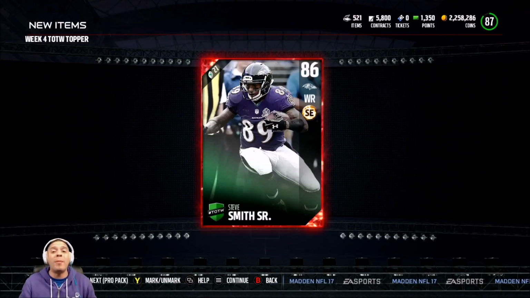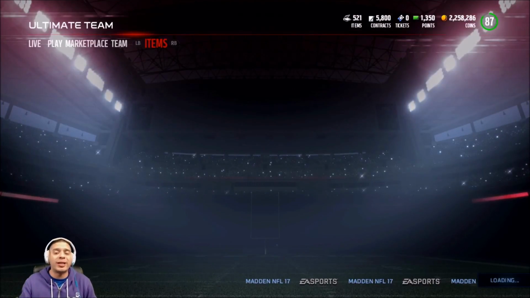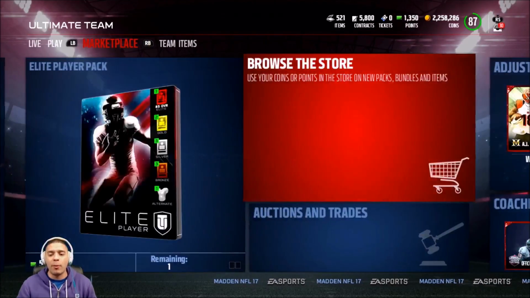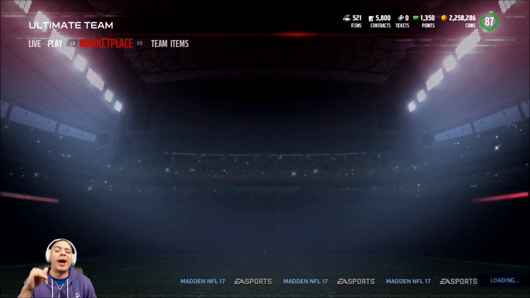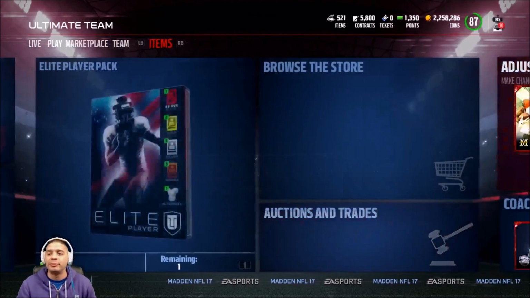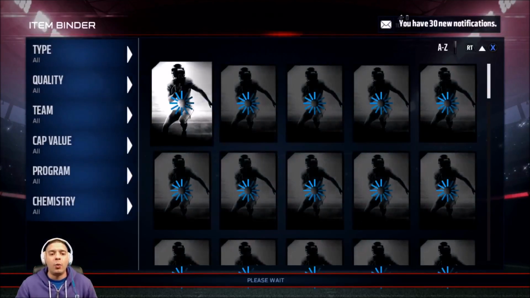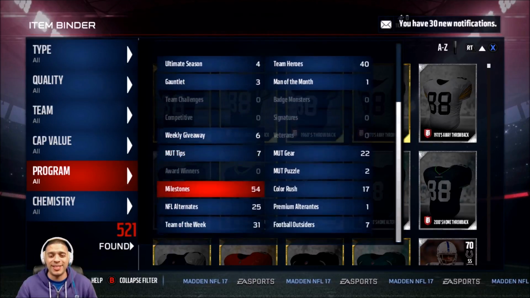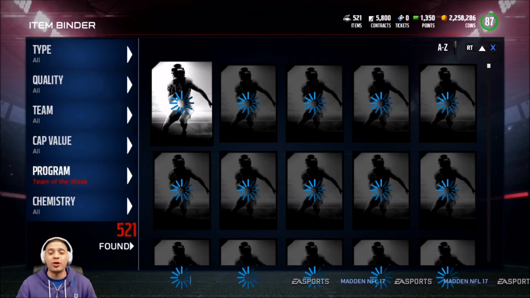Not just that, but we might have enough items to go ahead and do the Team of the Week upgrade. Let's go ahead and check that out real quick. Let's see how much those cards are going for. First and foremost, let me go into my binder and we'll search that way. Here we go. We're going into the binder. We have a ton of Team of the Week Alfreds. It's insane. It is truly insane. We're doing this live right now during the stream. We got 31 Team of the Weeks.